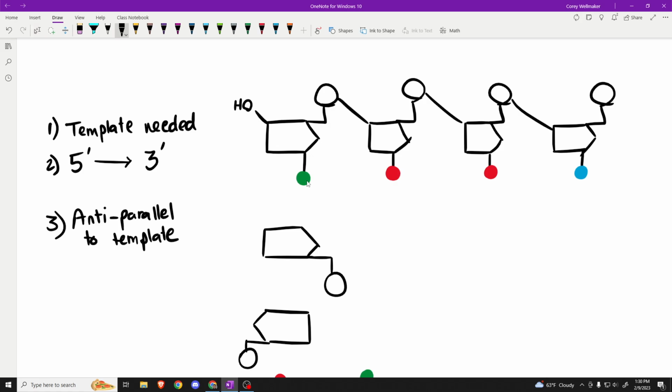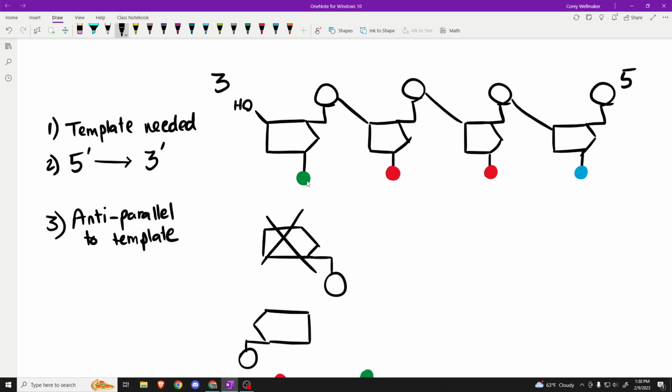Well, if not, the first thing that you need to do, make sure that you can identify the orientation of the template strand. If you look up here, this is a hydroxyl that's coming off of carbon number 3 on the nucleotide. And I know it's carbon number 3 because carbon number 1 is always connected to the base. Carbon number 5 is always connected to the phosphate group. So this must be 4, 3, 2. On the other side is my carbon number 5 at the end of that nucleic acid strand. So what that means is that this end is the 3' end, the right end is the 5' end.